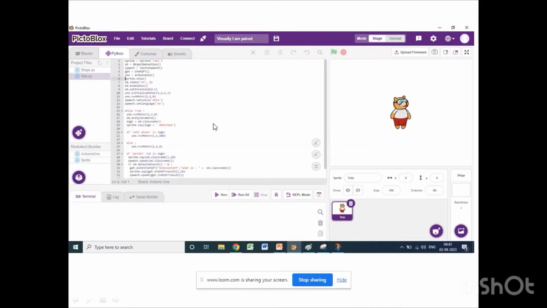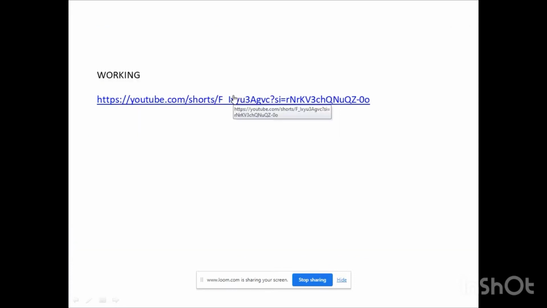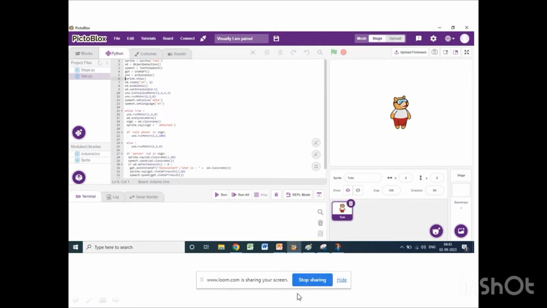As you can see, the working can be shown, but let's look at the code first. The beauty of the code is that I have integrated ChatGPT and object detection. In this particular line, which you can see, there is an object detection class name which is being called by the ChatGPT code. So that trigger is the most interesting code line. So this is the code, and you can see the working in the next slide.